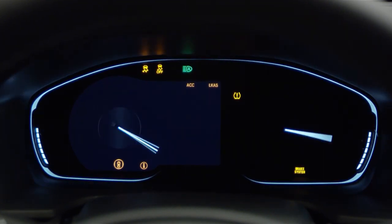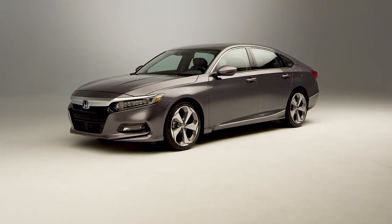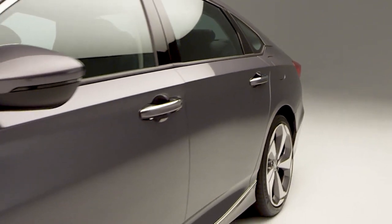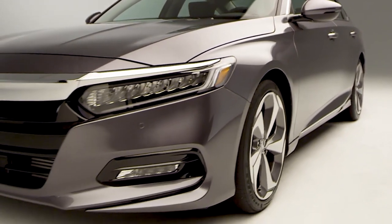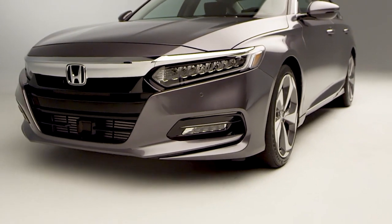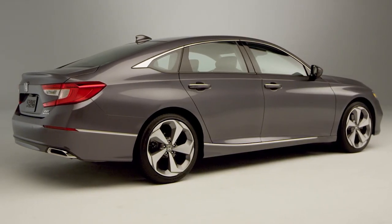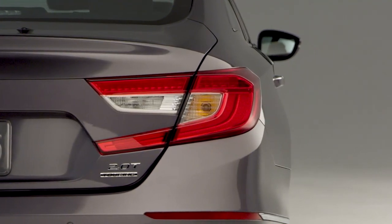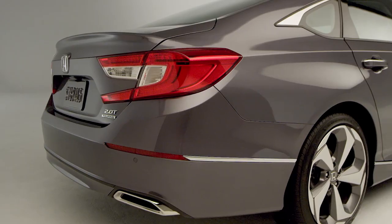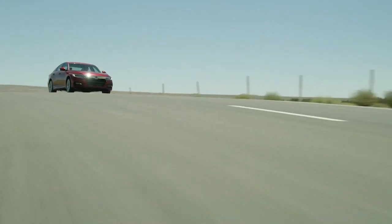Hybrid or turbocharged, the all-new Accord is the most impressive Honda yet. The bold exterior is the result of thoughtful engineering expressed through strong character lines, LED low-beam headlights with auto-on-off and LED fog lights. The standard 17-inch alloy wheels on the LX provide a clean modern design that adds to the solid stance of the Accord. The deck spoiler complements the exterior while the contrast of the added gloss black lip hints at the performance of the Accord.